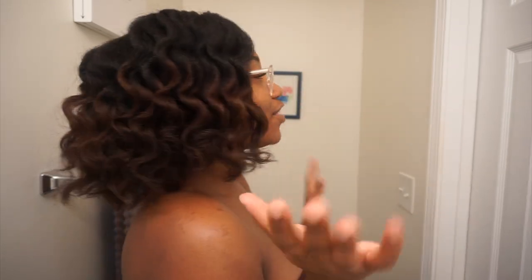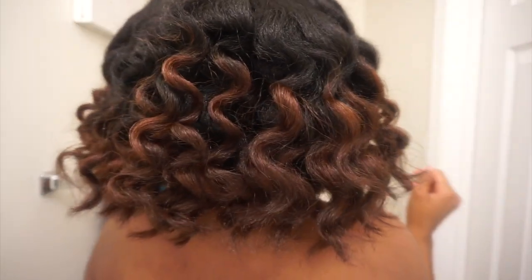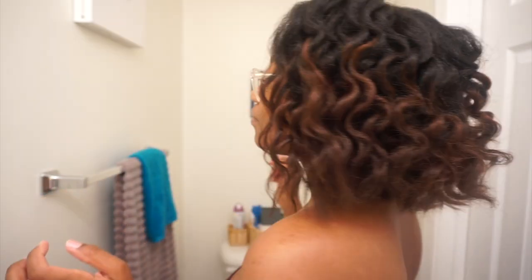But let me give y'all the 360 real quick before I tell y'all how I feel about it. Y'all, I can't even complain. This is probably the first time I've done a Bantu knot out in a long time. I think the last time I did it was probably the day I got married. I'm not even positive. I was pregnant, you girl have pregnancy brain. It's super bouncy, as you can see.